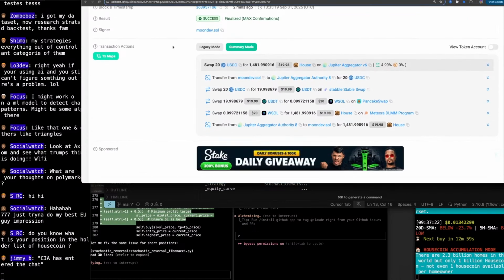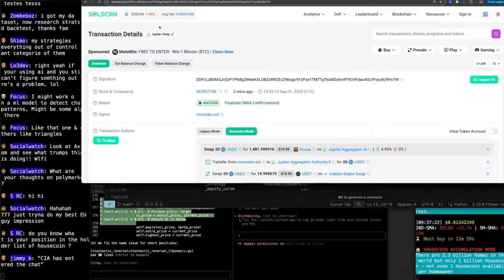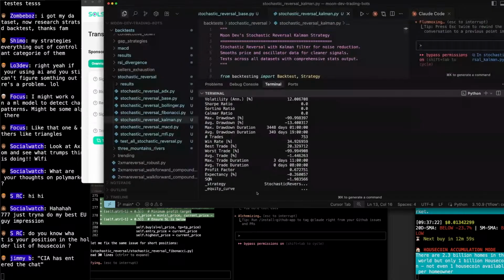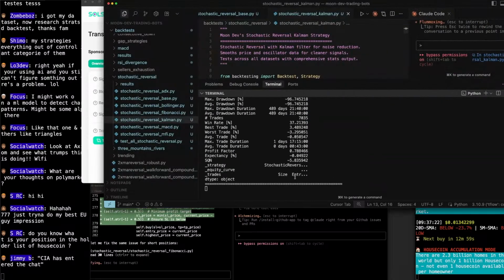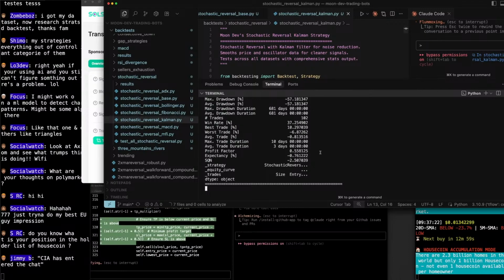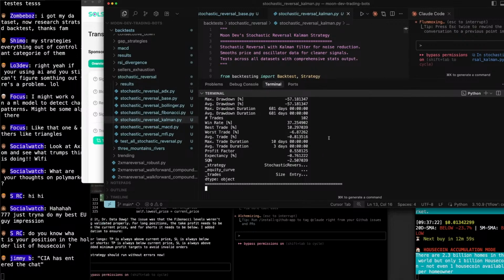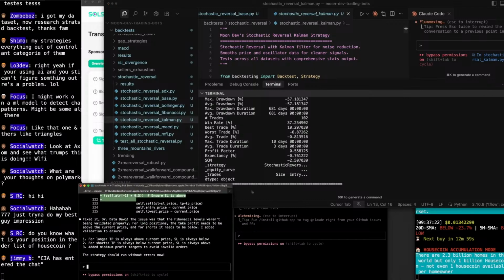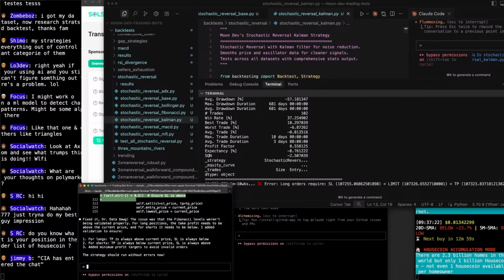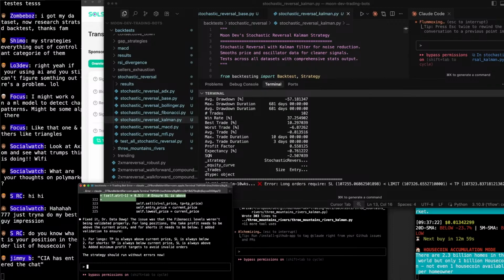CIA has entered the chat. I'm starting to think Social Watch is that, but he's relentless with this. He told me the other day, you're doing something super sketch, and then he brings it up every single day. Oh my goodness. And then he tried to tell me he's not a troll. You might not be a troll, but you got troll tendencies, bro.